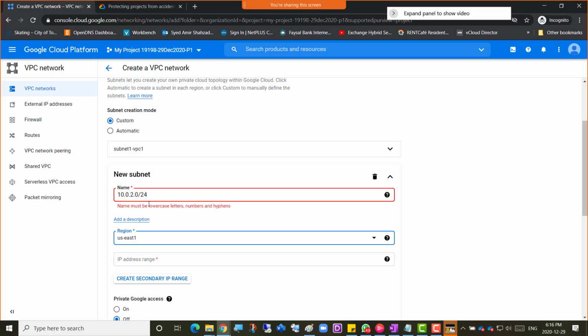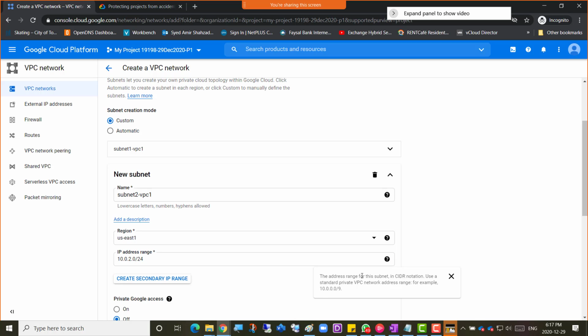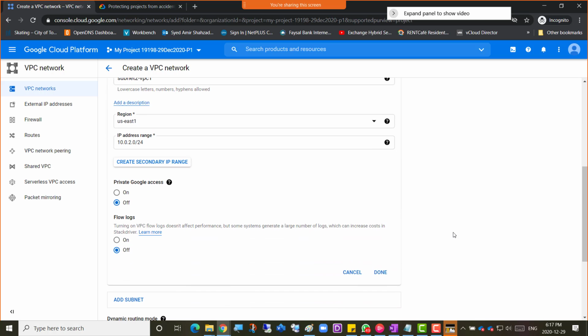Name must be, this is wrong, this is name, subnet 2 dash VPC 1, and 10.0.2.0/24, and then we're going to go for same thing, that's it, name, region, and IP range, and click done.